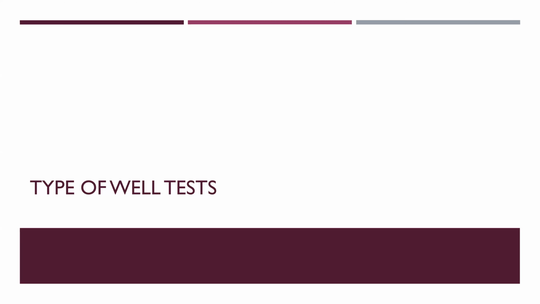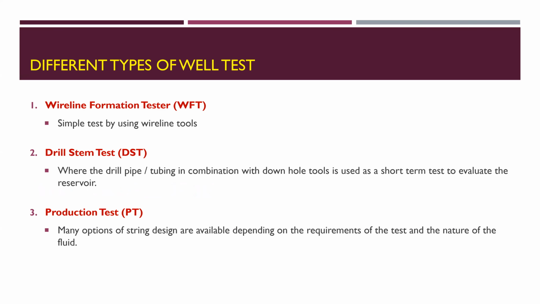Types of well tests. How many types do we have? We have 3 types. One of them is the drill stem test, which is one of the oldest tests we have and is no longer used because it can consume a lot of time and also can create some trouble. It used to be part of the drill pipe during the test. However, the first and the third one are still going on until today.